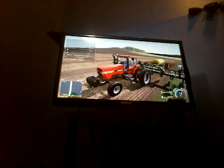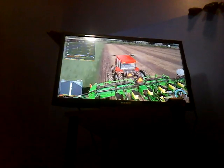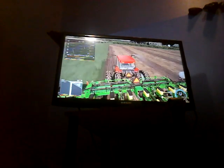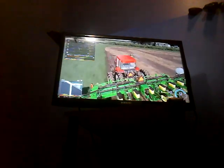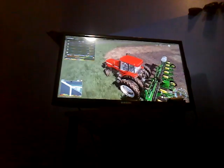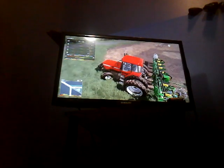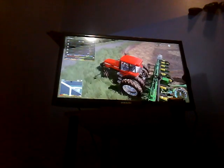Corn planting has started. It started, and we do not have a manure spread yet. 18,676 dollars isn't gonna be worth it, but.